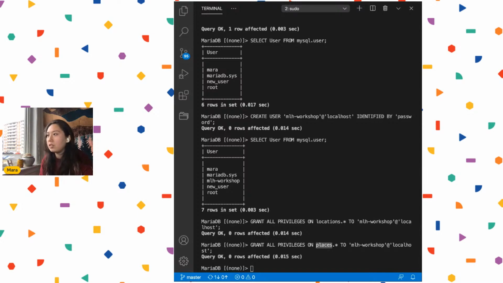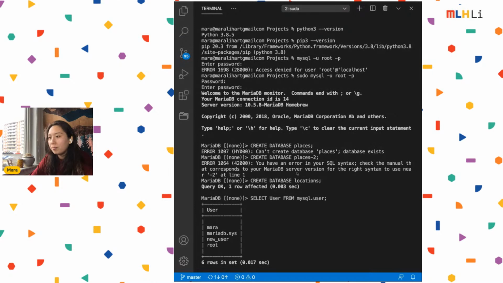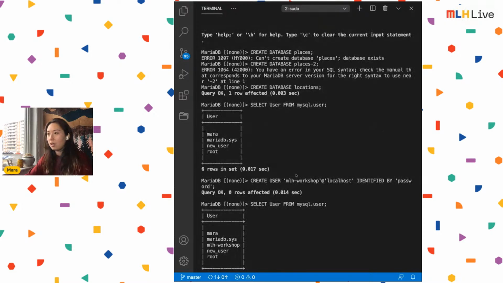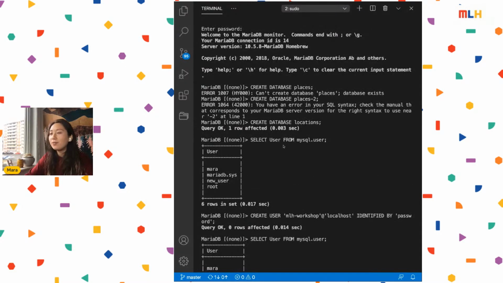Okay, so if you just got MariaDB set up, you will need that, but you don't need that plus the MySQL plus PyMySQL command right now. Just keep that in mind. If you feel a little bit behind, go ahead. I'll make sure that we're going at a slow pace.